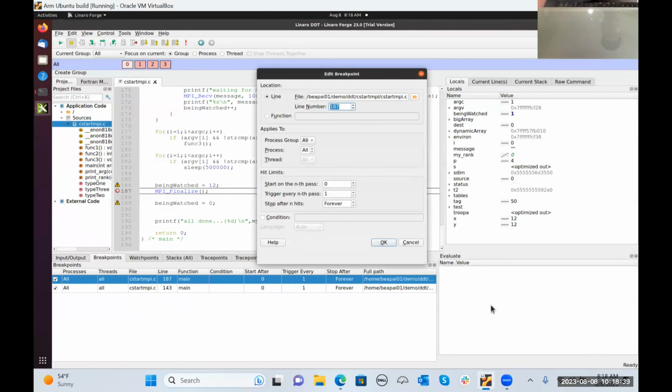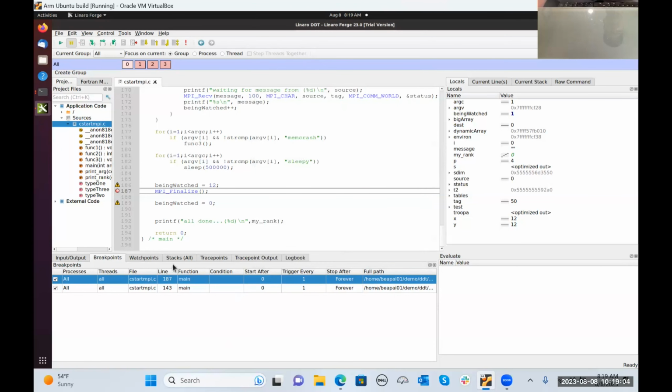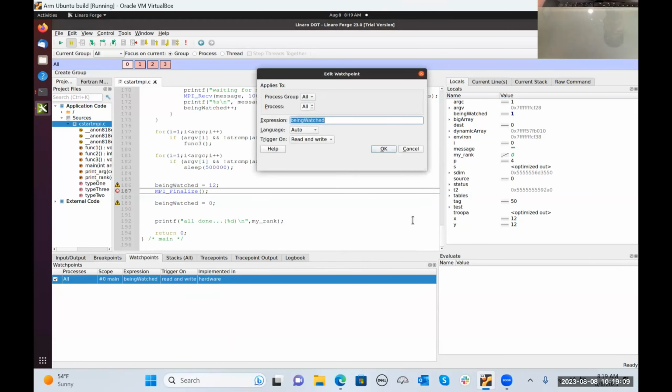at a location. So they halt execution of one or more processes at a location, and that location can either be a line number or a function entry point. So if you give the name of a function, it will halt upon entry to that function. So breakpoints are inherently about a location. And by the way, we can go back and actually edit these, and it'll be kind of the list of the breakpoints we have. Watch points are inherently about the value of an expression. So it's independent of a location, it's tied to the value of an expression.